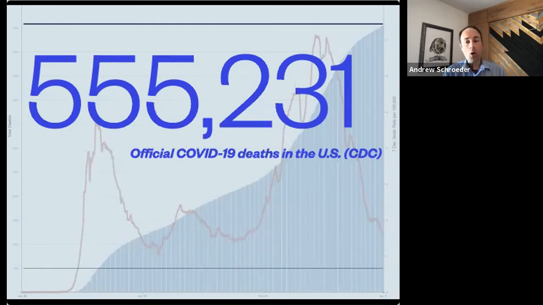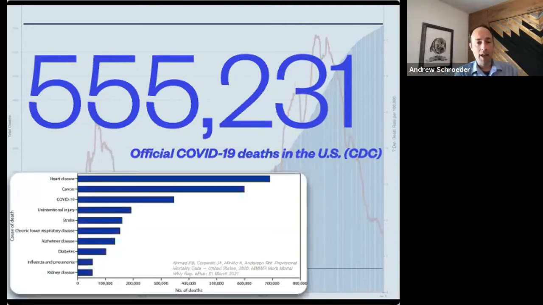This statistic also feeds into other statistics that a lot of us pay a lot of attention to and that are important for all sorts of public and policymaking purposes. A lot of you probably saw that last week it was officially announced that in 2020, the third leading cause of death in the United States was COVID-19. You can see the top 10 causes of death in the US in 2020. This was a really big deal.